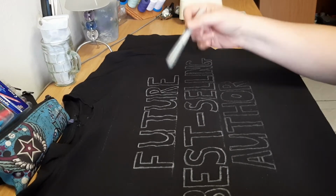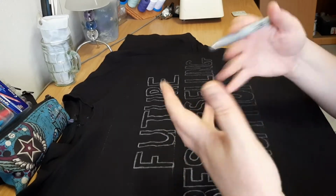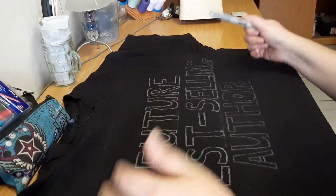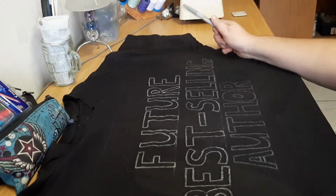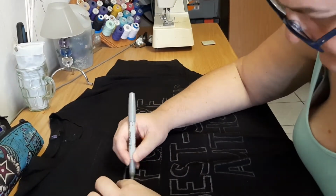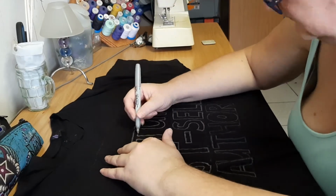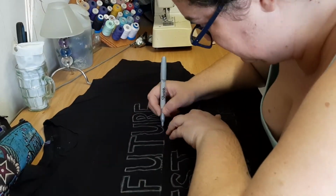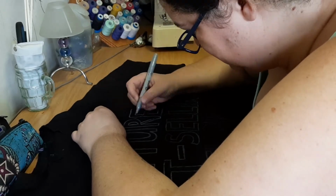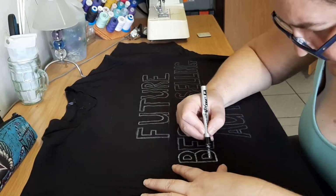First layer. I want to do the second layer. I just want to first give the Koki a chance to re-ink itself, you could say, and then I will go in and make it harder, more bold. Can't think of the words today. I'll make it more bold. Okay, so I'm going to make it darker now.